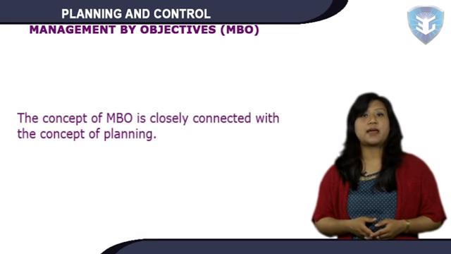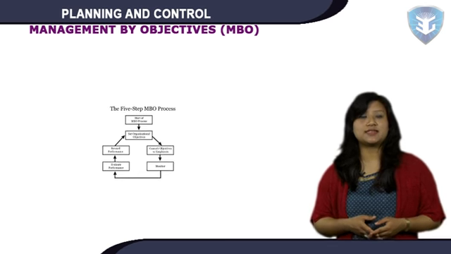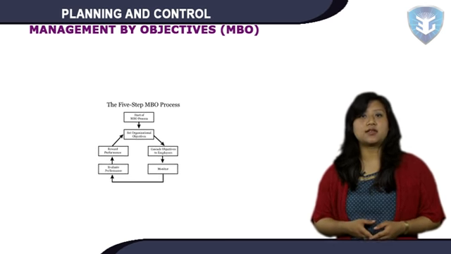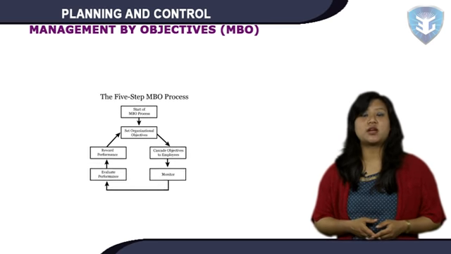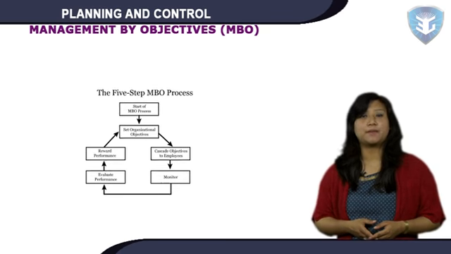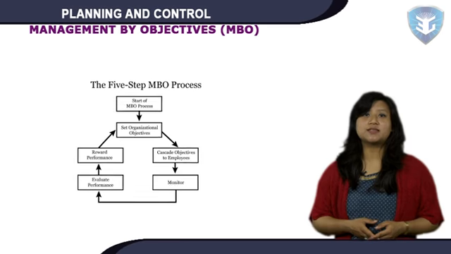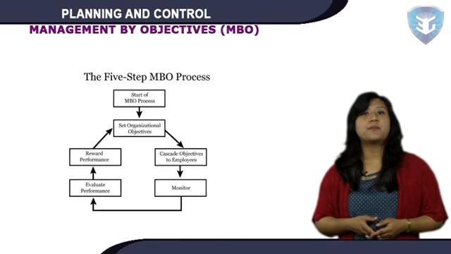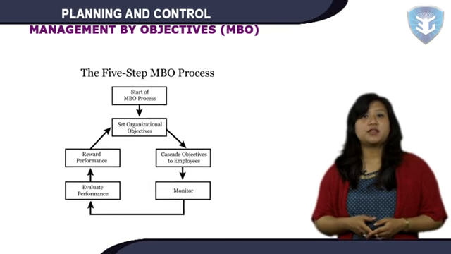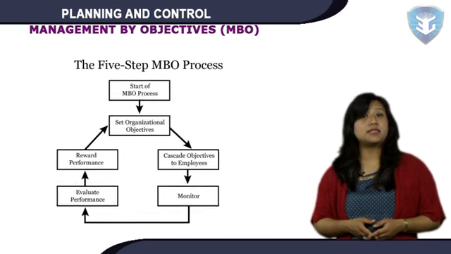Management by objectives, MBO. The concept of MBO is closely connected with the concept of planning. The process of planning implies the existence of objectives and is used as a tool or technique for achieving the objectives. Modern management is rightly described as management by objectives, MBO. This MBO concept was popularized by Peter Drucker. It suggests that objectives should not be imposed on subordinates but should be decided collectively by those concerned with the management. This gives popular support to them and the achievement of such objectives becomes easy and quick.